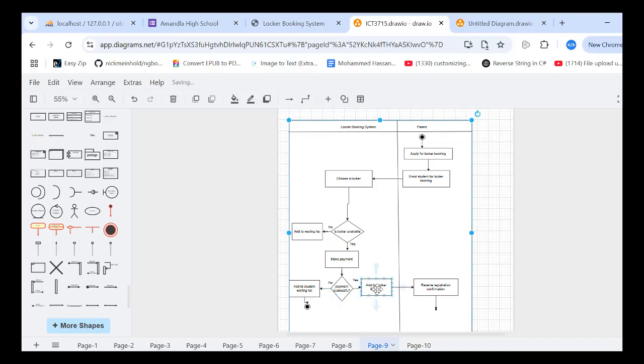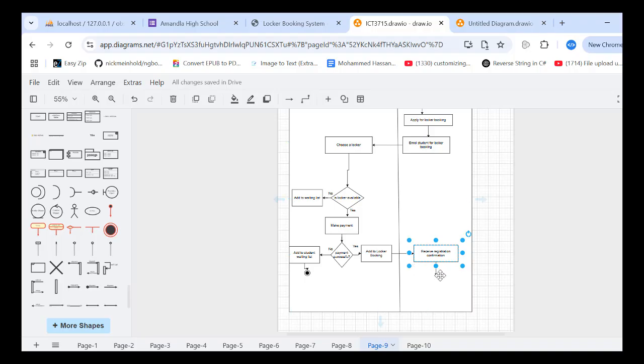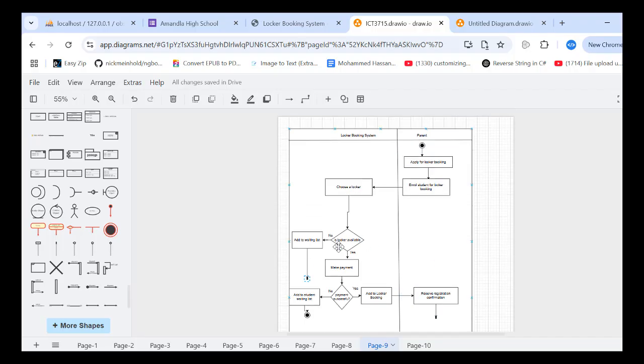So if the payment is successful, the student is added to the locker booking, and then the parent is going to receive a registration confirmation, and then the process ends there. The process can also end here, whereby the student is added to the waiting list. So this explains the data flow diagram.